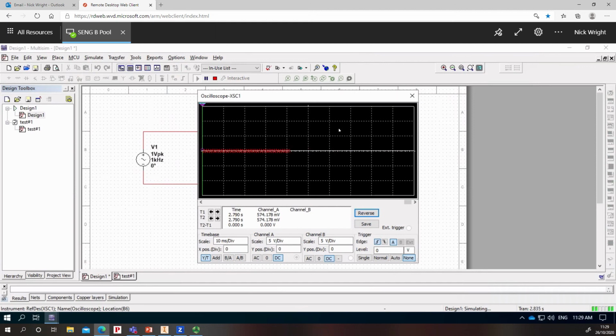Now, like all oscilloscopes, I need to do things like control the triggering. So let's try the single trigger. That can be a useful thing. And I'm going to try now, you can see that it's being triggered off that single voltage. It's now become a stable waveform. But the scale is a little bit large, so I'm going to enlarge it a bit, and then I can also play with the time base to spread out the thing here. So I can see that my peak-to-peak value is going through the circuit correctly.